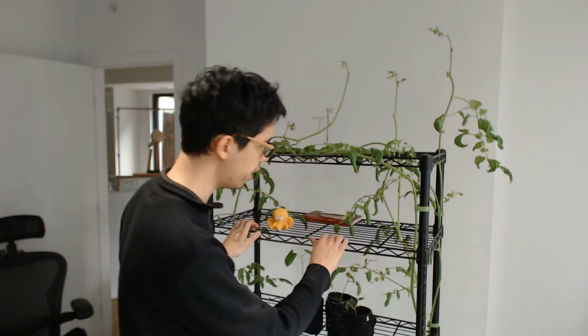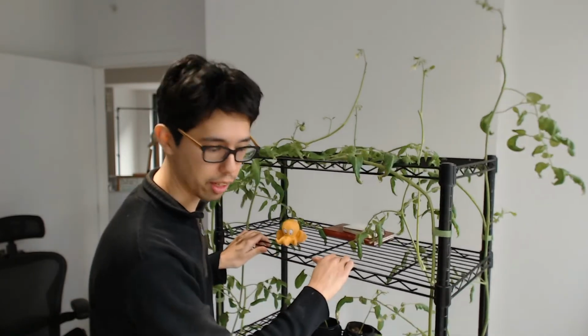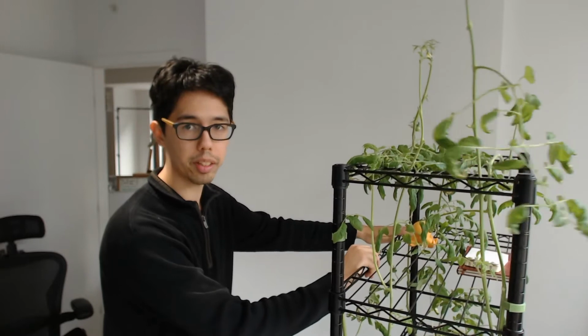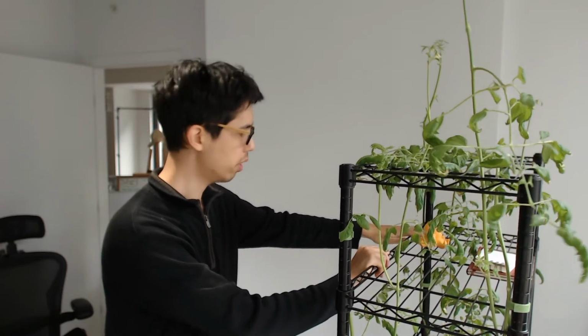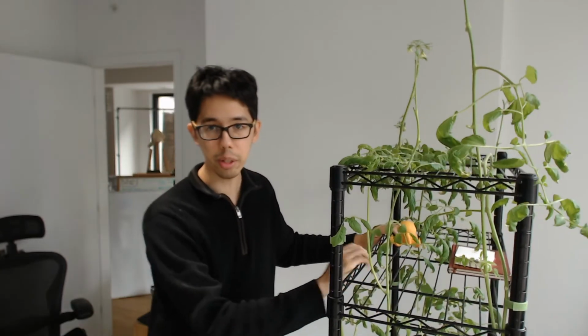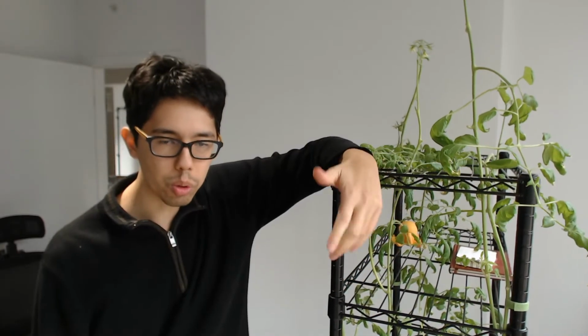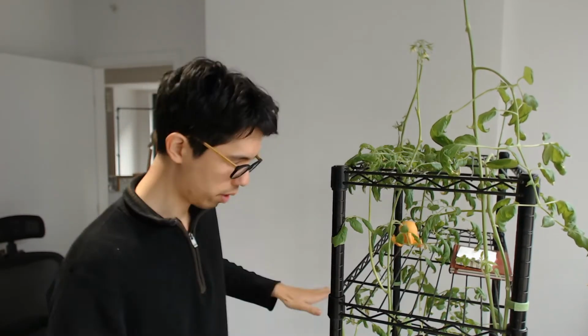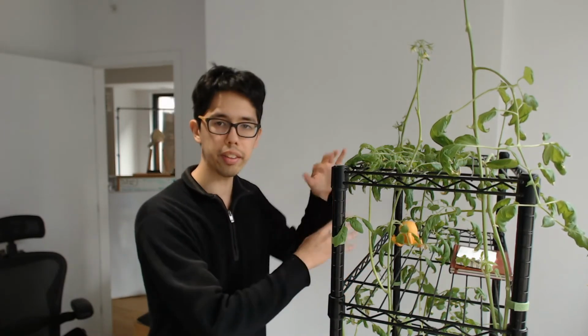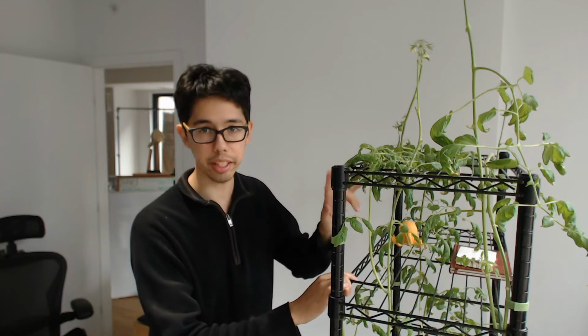So the idea here is that I can move this thing, simply put it by the window, or move it to a completely different room, and it also makes it easier to treat the plants, to change the nutrients, and flush the containers. The containers are at the bottom of this system. So the plants grow there, and the idea is I want to twine them in the shelves, as you're seeing here.